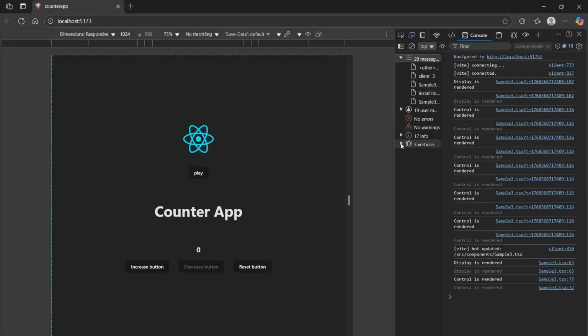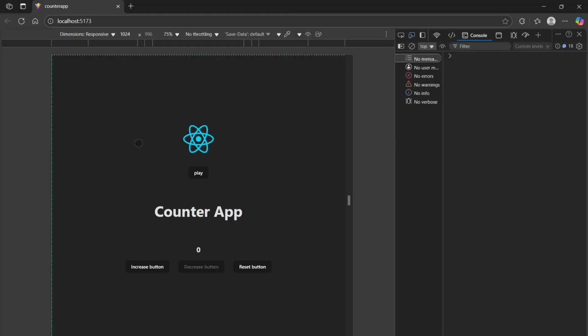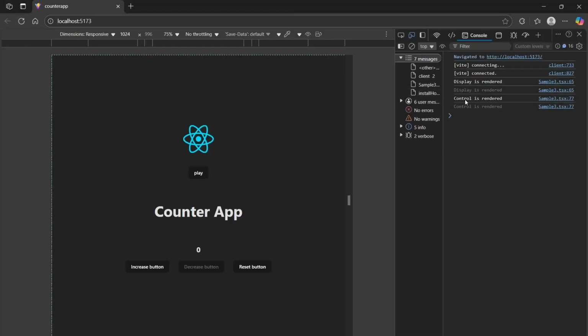So I just want to show now. I remove this console and refresh just one time. See, display and control is rendered. Now when we play this, nothing is going to be rendered, display and control are now optimized. Okay, when we click play and pause again and again, the state is changing and the component is re-rendering. But even though React gets the value, because we use useCallback and React.memo, it's stored, so these components are not going to re-render. So we are avoiding this re-render by using useCallback and React.memo. This is a good approach when large applications grow.